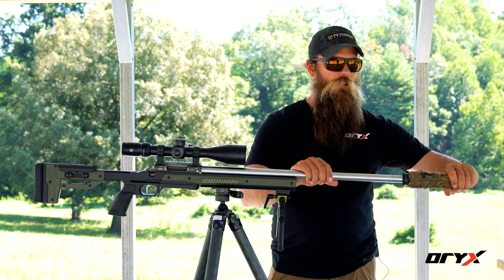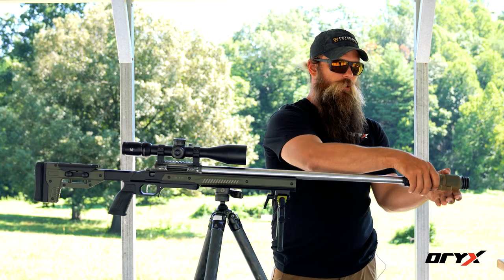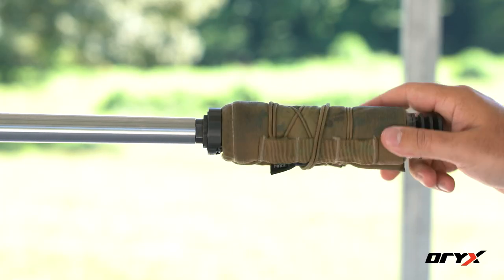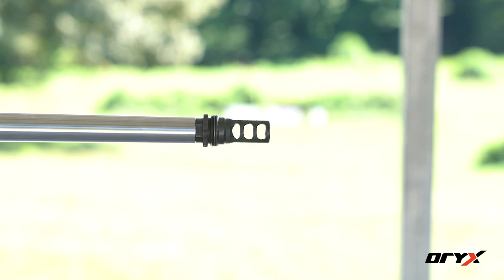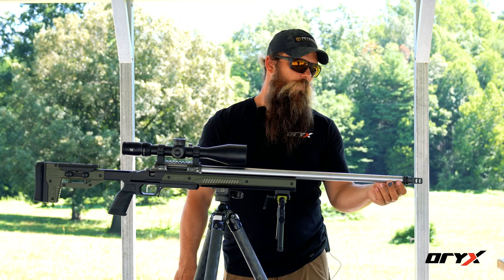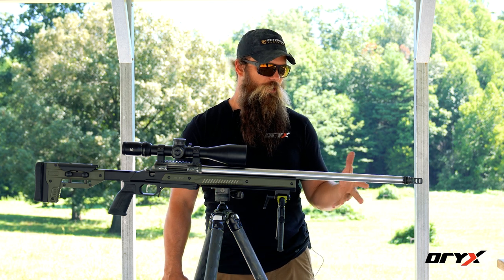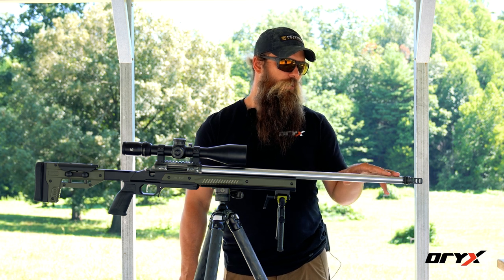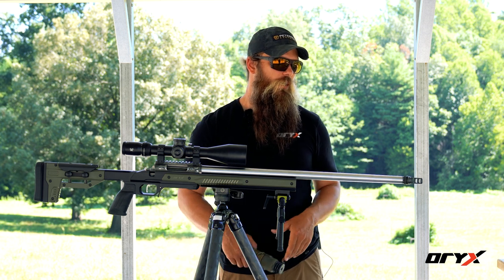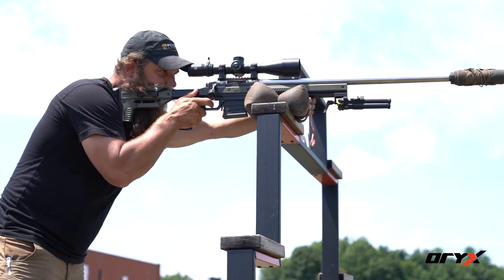In this case, this is a suppressor, but there is a muzzle brake underneath it. Your muzzle brake is going to be used to control recoil. There are other muzzle devices out there that will limit flash and other things, but for hunting and target shooting, a muzzle brake is going to control recoil a lot better than a bare muzzle.